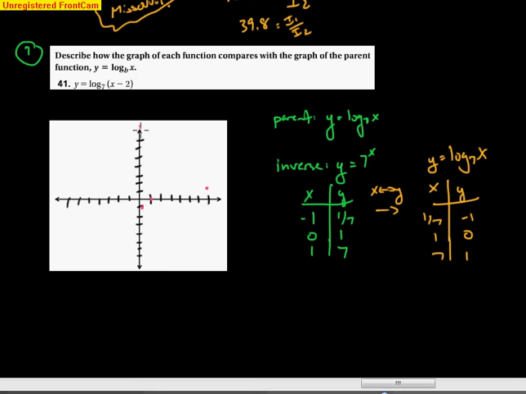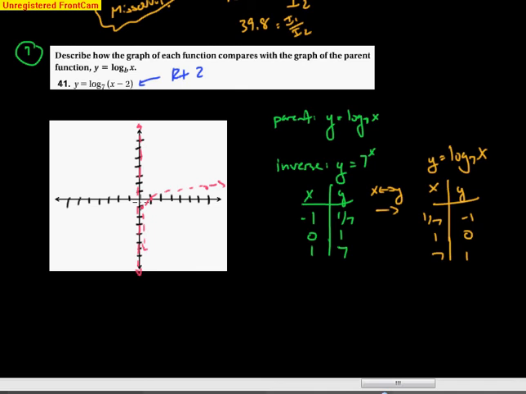And we have an asymptote. Remember, now it's the y-axis that is an asymptote. And there we go. So that's the parent function. And now, what does this minus 2 do? Well, that minus 2 is with the x. It's a horizontal shift. Horizontally, you do the opposite. That's going to shift everything to the right 2.